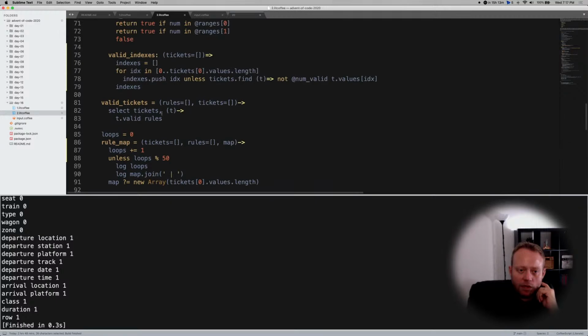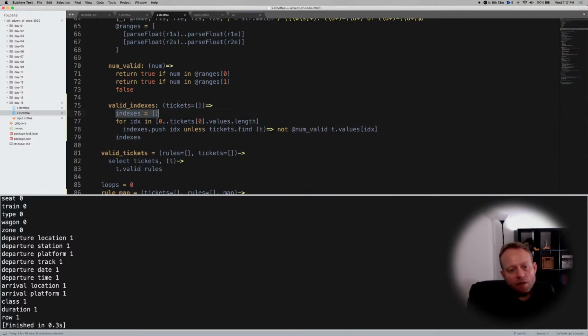So yeah, what the hell? So this is an empty array, and then we push the index unless it finds one that's not valid for this rule. So the number is valid.